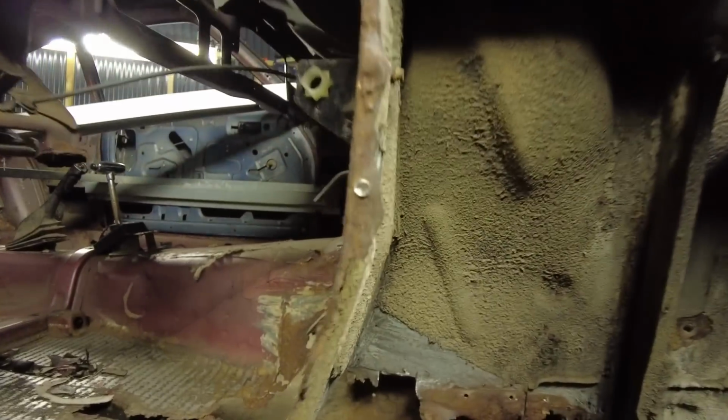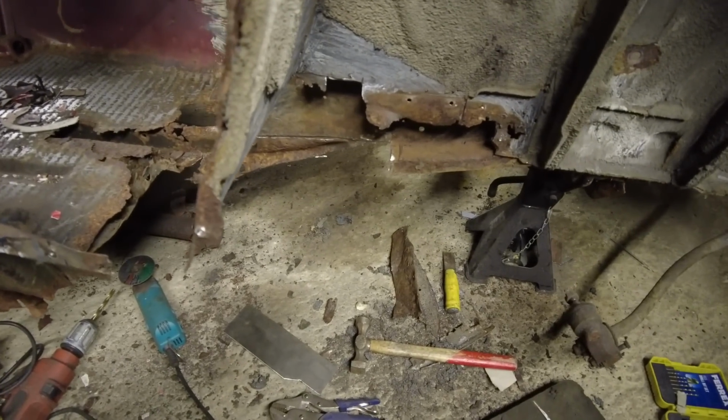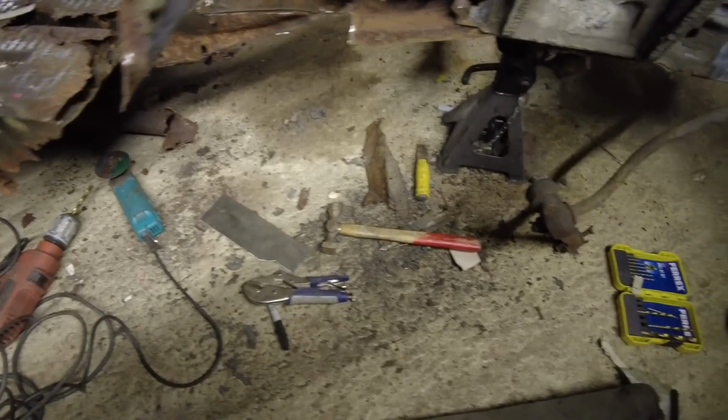Hello and welcome to Retro Rust. Just thought I'd nip down just for a couple of hours this evening. I've started cutting the chassis rail out. Sit my ass down and I'll explain why.